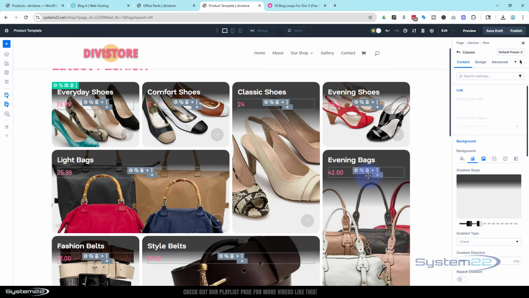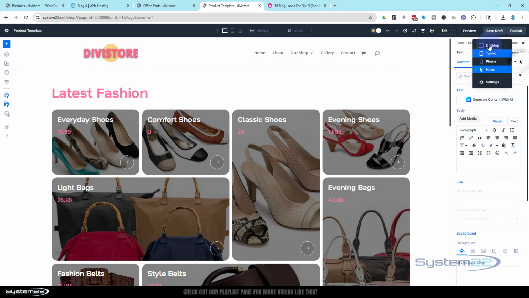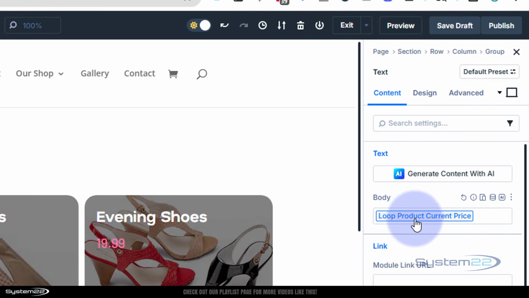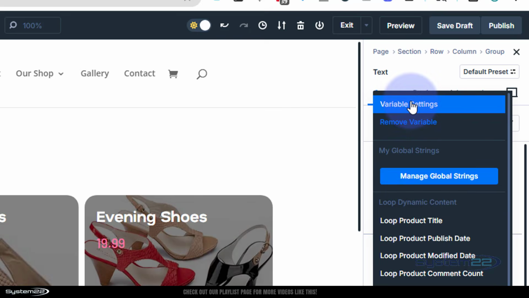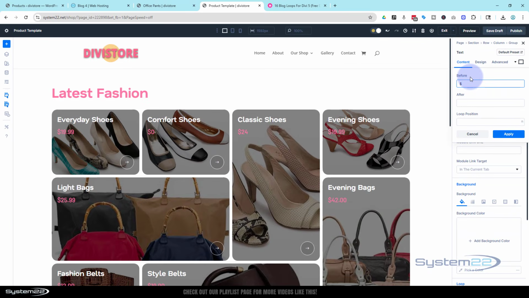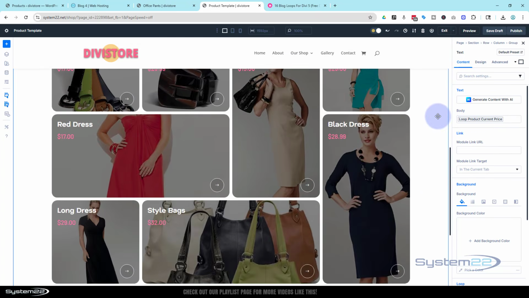One other thing I want to do while we're in this column and the loop here, the price that we've put in there, let's just click on there. We're in the text. We want to make sure that we're on desktop state over here. Here's our looped current price. If I click on it, we can check the settings. What I actually want to do is put a $ sign in the before up here. There, we've got a little $ sign in front of our products. We'll hit apply, and I'm pretty happy with the way that's shaping up.